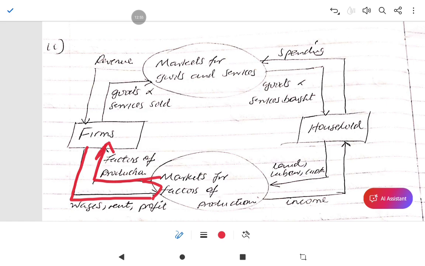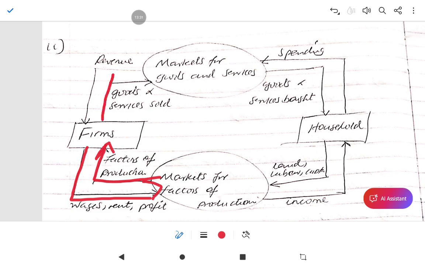So for example, I always like to run with the same example so that we do not get confused and we're able to correlate things. So in our first example, we said the farmer providing land and labor to a maize milling company in Lusaka. So building up on that, when a farmer earns money for renting out the land or for working the mill, they are going to get a wage or a rental, okay? And then thereafter, from the factors of production that the firm has bought from the household, they are going to be able to produce goods and services, okay?